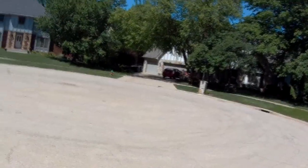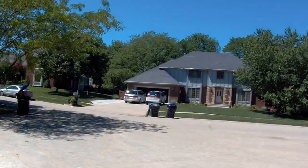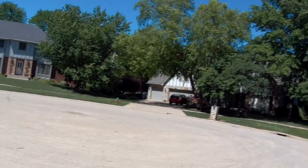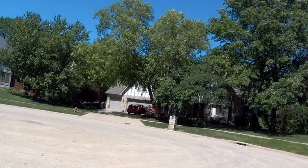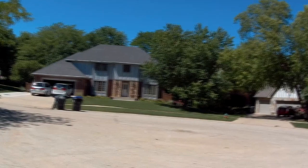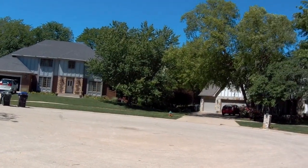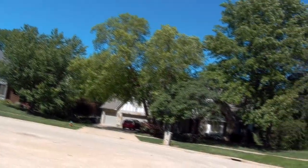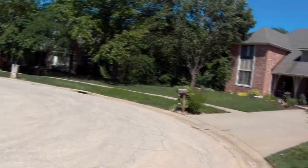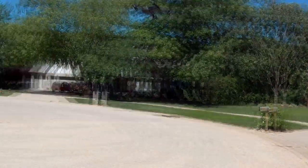I'm going to blame the wind on that crash. I never crash. Whoa. Let off the throttle a little bit too much there. So in my opinion, it doesn't quite have as much pitch as it should in the highest rate. I don't think I'm in the highest rates, am I? Whoa, did you see that? When you let off the throttle much below 50%, it pretty much stops the props.